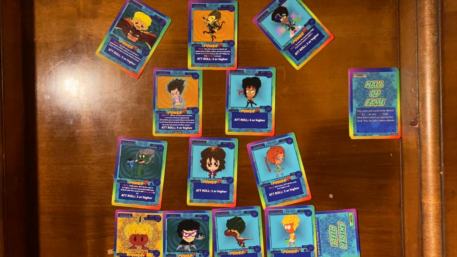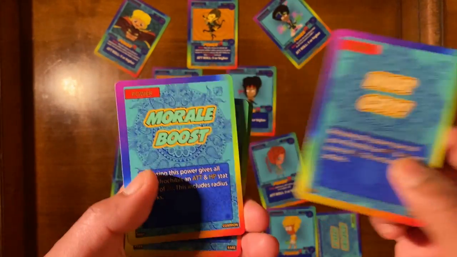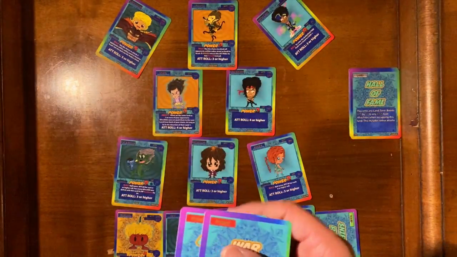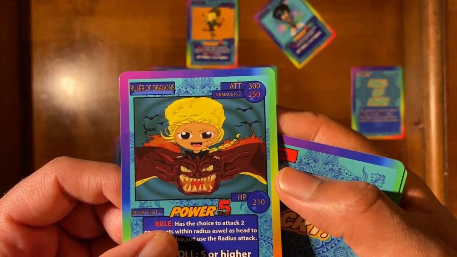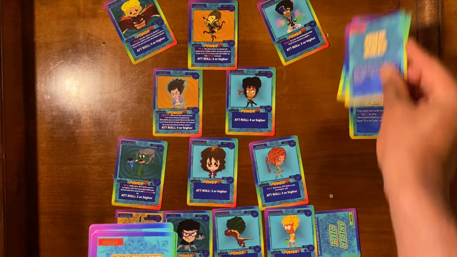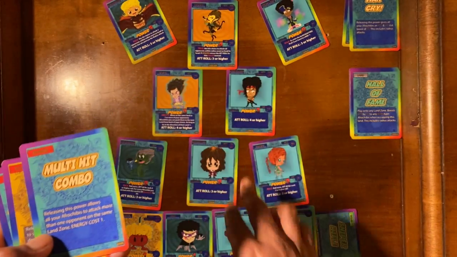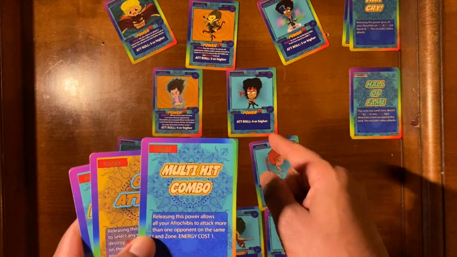As well, you have the power cards. Now with these power cards, they will just assist your deck when it comes to radius. For example, your Warcry, that gives you 30 boost. Equipping that with your Morale boost, then that's 50. Imagine that with your Ruler of Dragon, that would make her radius 300, which is insane. Which can take out a lot of opponents. Multi-hit combo, so you can hit more than one of your opponents with the radius. So Lone Soldier right now can only use radius of 1, so it'll be good to actually do more.